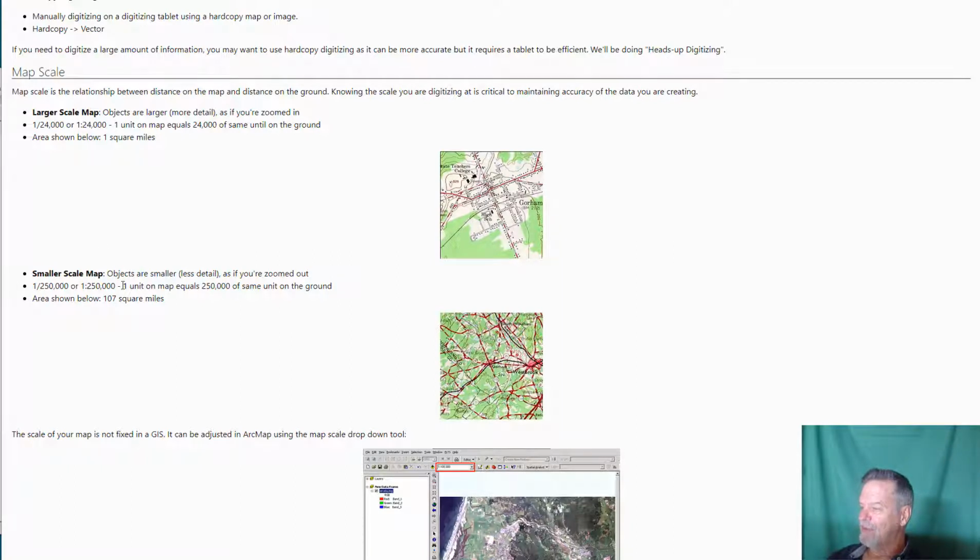On a smaller scale map, objects are smaller. Okay, so you can't see any houses here on this small scale map. So I really don't use those much because you get confused. I've seen them confused in actual published documents. I tend to use the extent of your map, so a small extent or a large extent map. And folks seem to be less confused about that.